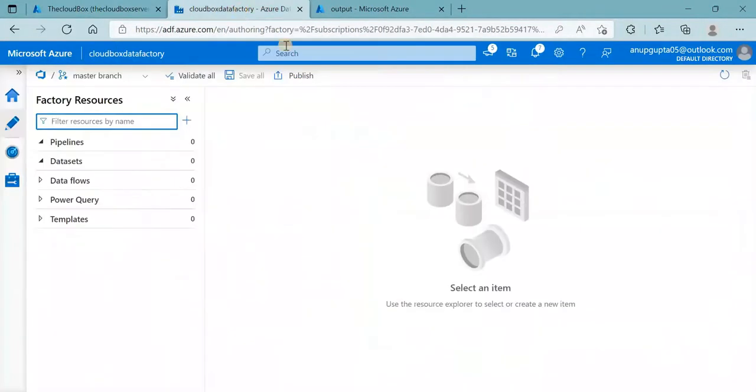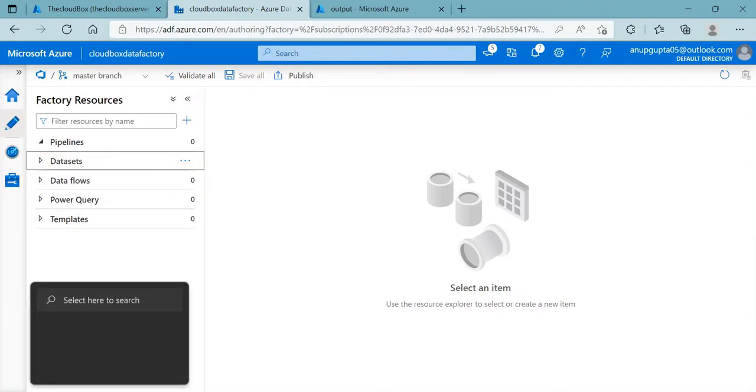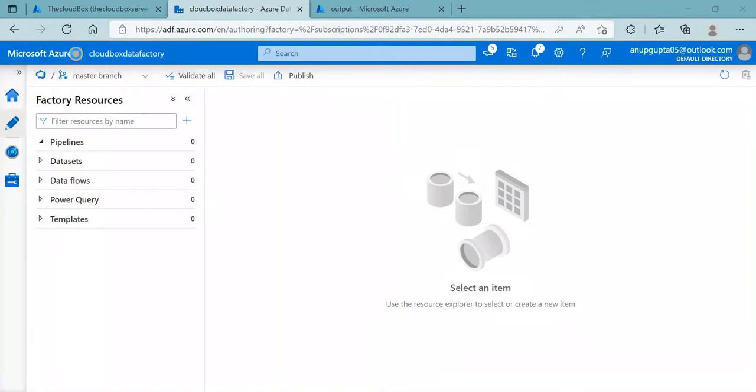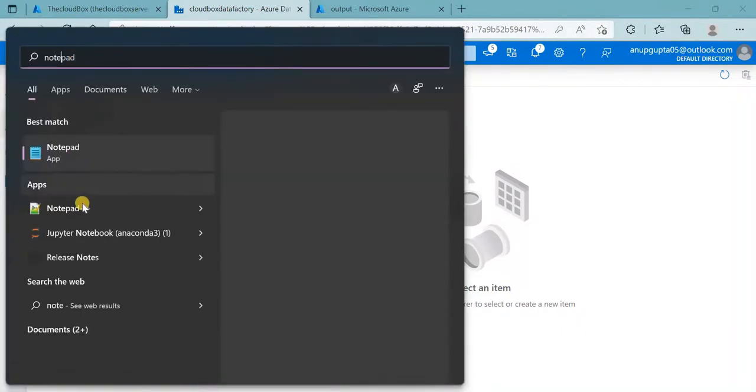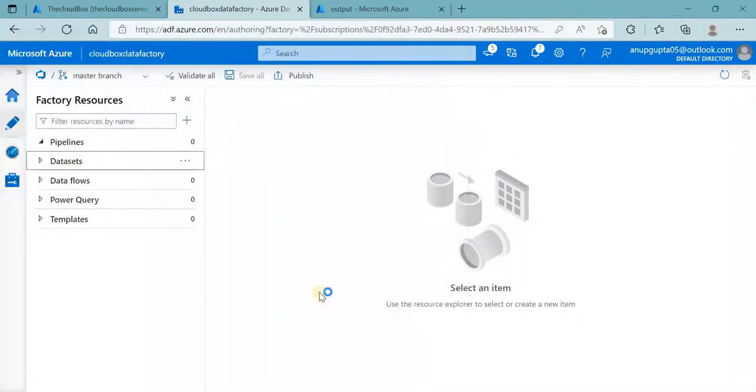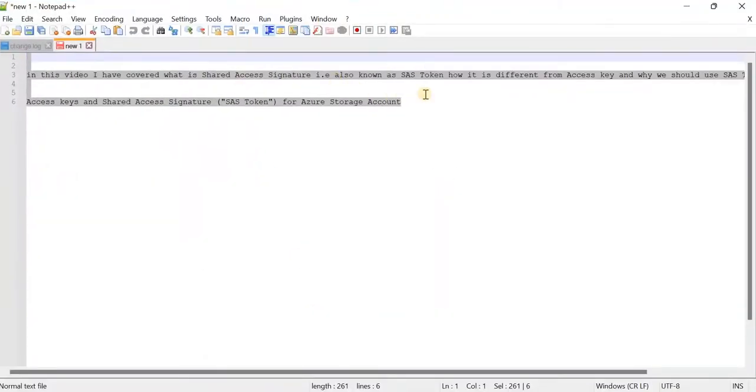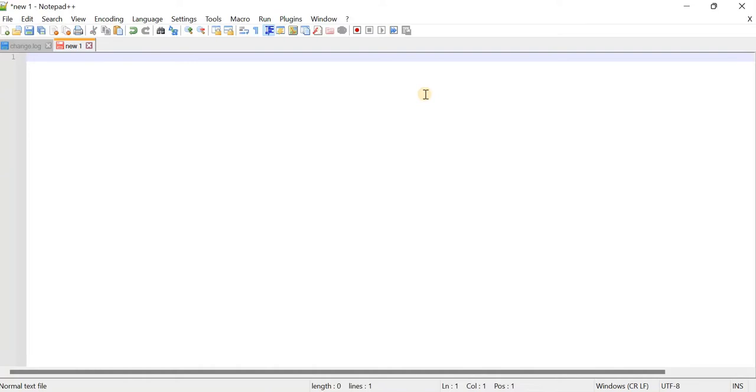So what we need to do is connect this SQL to our data factory. Let me open Notepad. Our requirement is to copy SQL table data to ADLS.